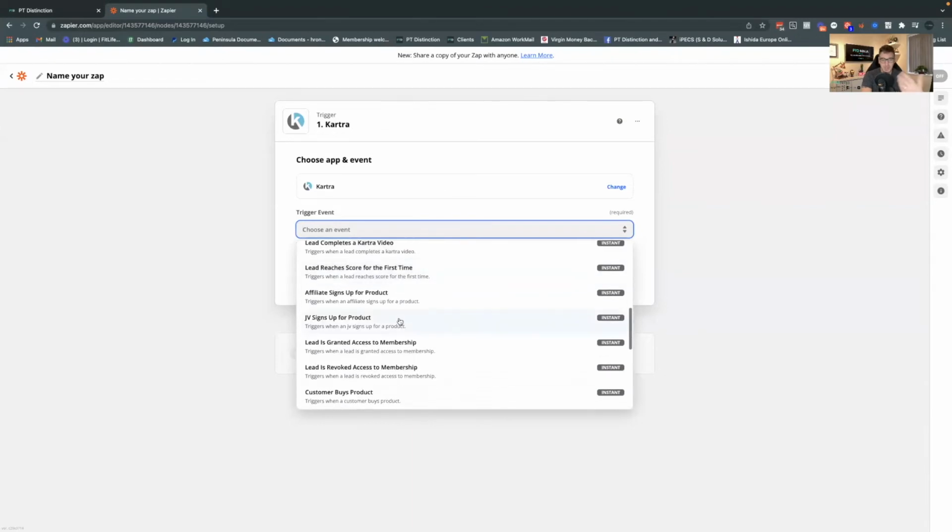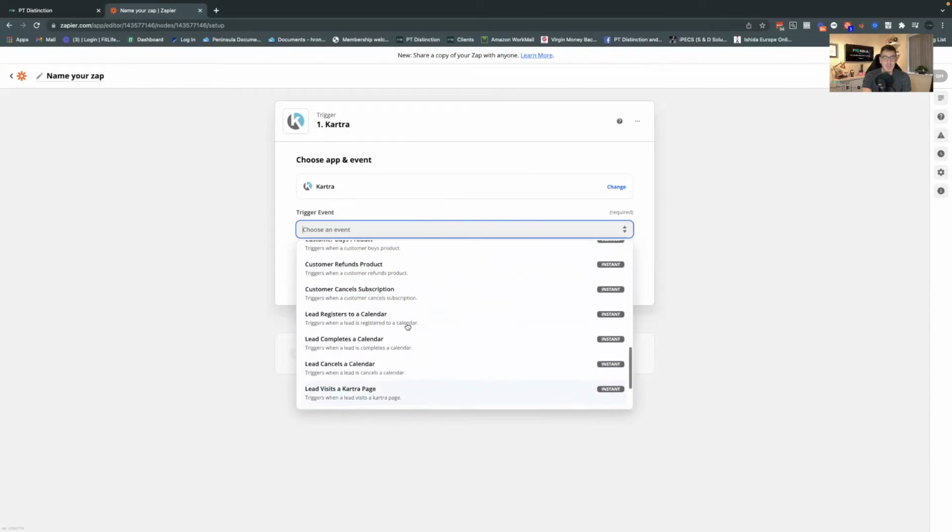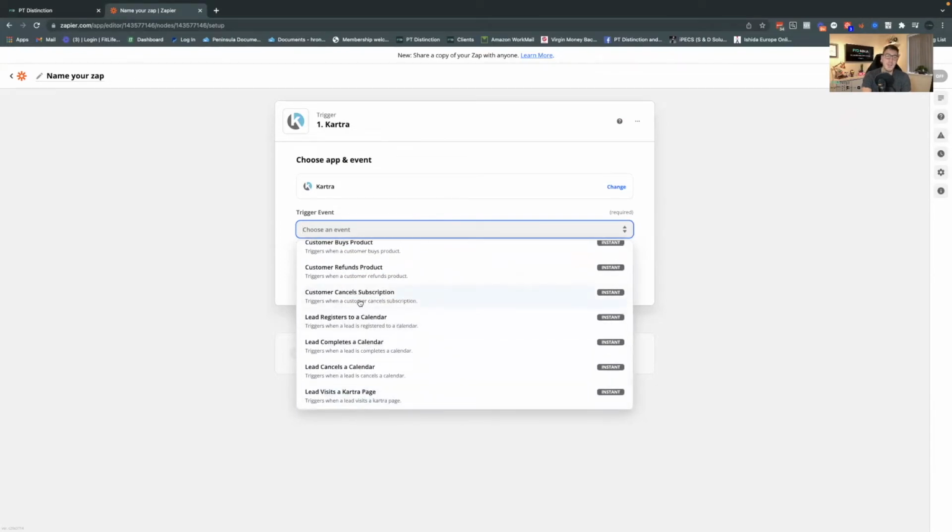Now, because in Kartra, there's two ways for a client or a customer to actually cancel a subscription, the best way to do it, I think, is to use this one. And that's because a customer can cancel their subscription with this particular payment provider, but also the software, we have it set up so that it will automatically cancel the subscription if a payment actually fails. So by using this option here, it gives us the best of both worlds. A client can cancel it automatically, and if they miss a payment, it will cancel it automatically as well. So it actually takes away a lot of that heavy lifting for you.